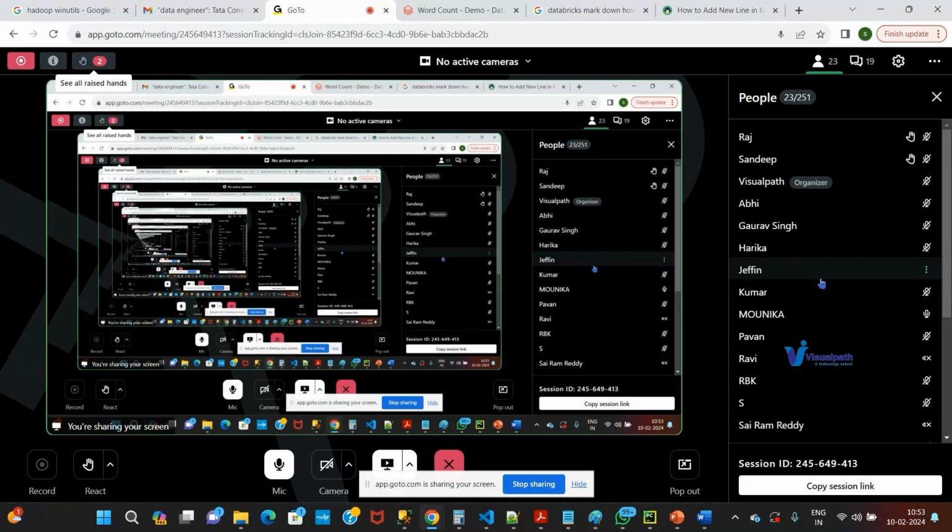Subrat, since my background is mainframes, what prerequisites are required to start this course? With mainframe, I believe you have some understanding of programming concepts, right? Yes, programming concepts and database. Then I think you are good to start with this course. I don't think any other prerequisite is needed. Whatever is needed, we'll cover in our journey.